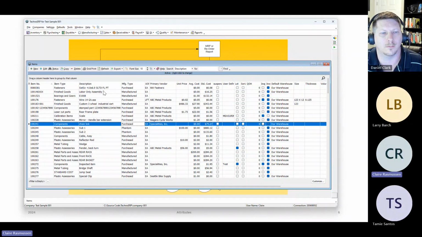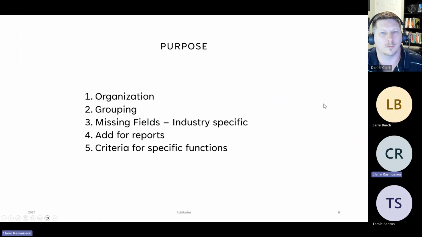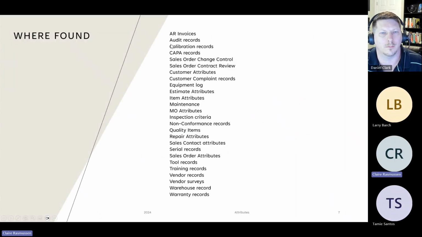And just to give you a flavor for it, I have a list here. This is everywhere that we can use attributes, from accounts receivable, invoice, audit records, calibration. I mean, this is a huge list. We talked about the sales order, change control, contract review, customers and vendors.